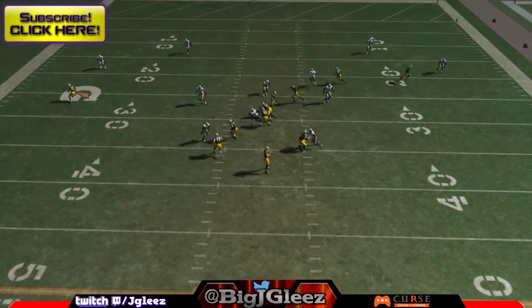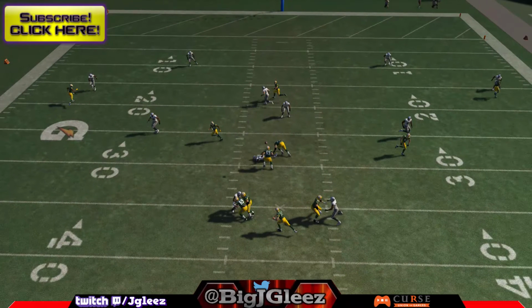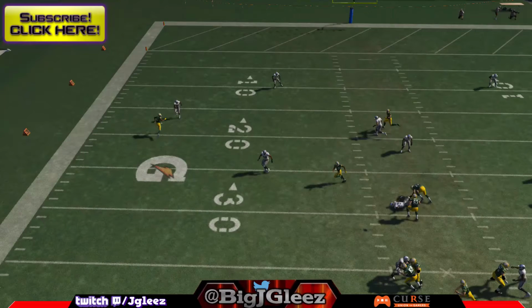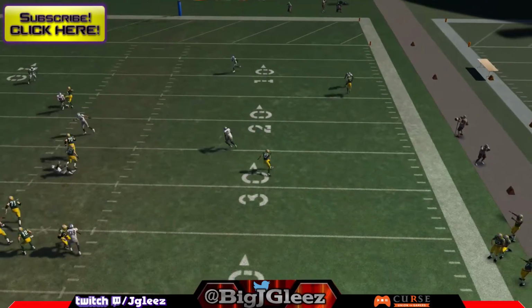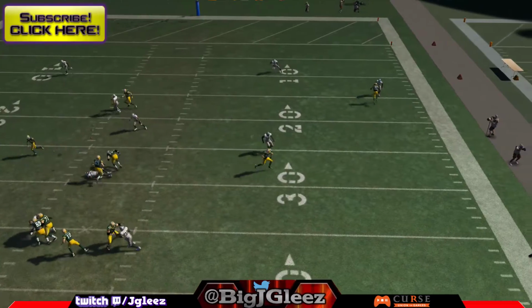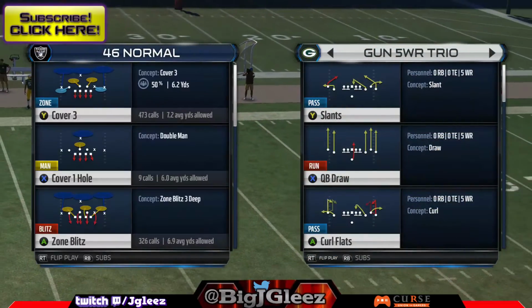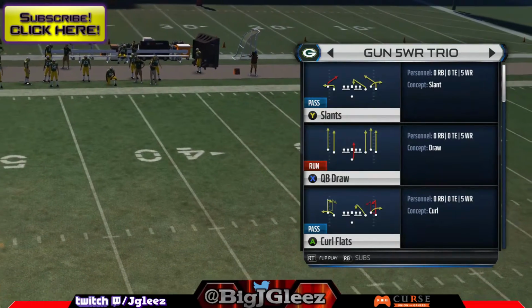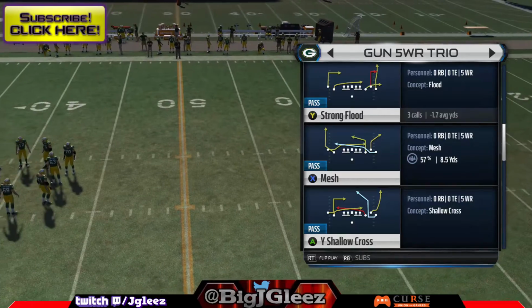And being that it is a 5-wide set, they can't audible out of anything that isn't 5 wide receivers. So even if they audible, we'll be in good position to make plays. And you can see in the replay the way that the inside flats wind up covering those drag routes. Now, if you're in a 4-lineman set, your best bet is to do that with your defensive tackles. It's all about having the inside linemen wind up going out in those flats, and they stay nice and low, and they really punish those drag routes, which can cause fumbles as well as incomplete passes.